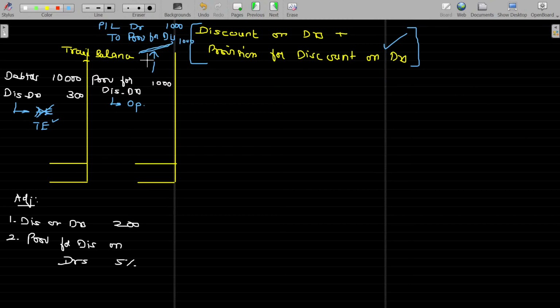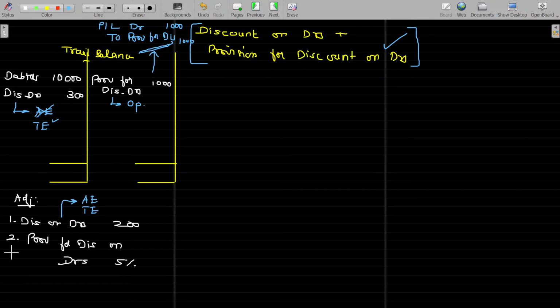But why do I pass it? To have the link, what could have happened in the previous year. That will give the complete view of the chart. And in the adjustment, discount on debtors is given. What does it mean? We came to know this discount only after the preparation of the trial balance. As we were not aware of this at the time of preparation of the trial balance, we might have missed the adjustment entry. So we have to adjust that. That's why we have to pass the adjustment entry. Not only the adjustment entry, after passing, we have to transfer this discount on debtors, being a nominal account, to the P&L account. So the transfer entry should also be passed.